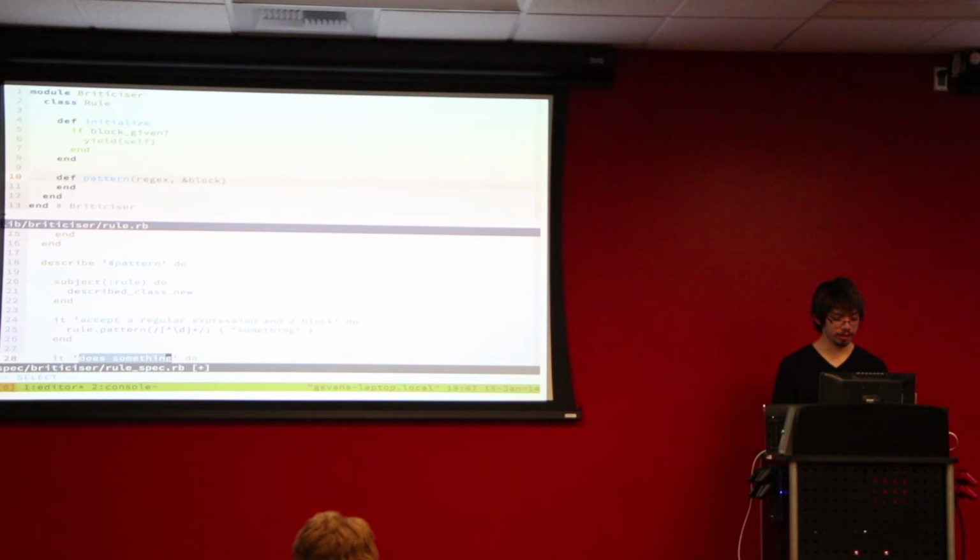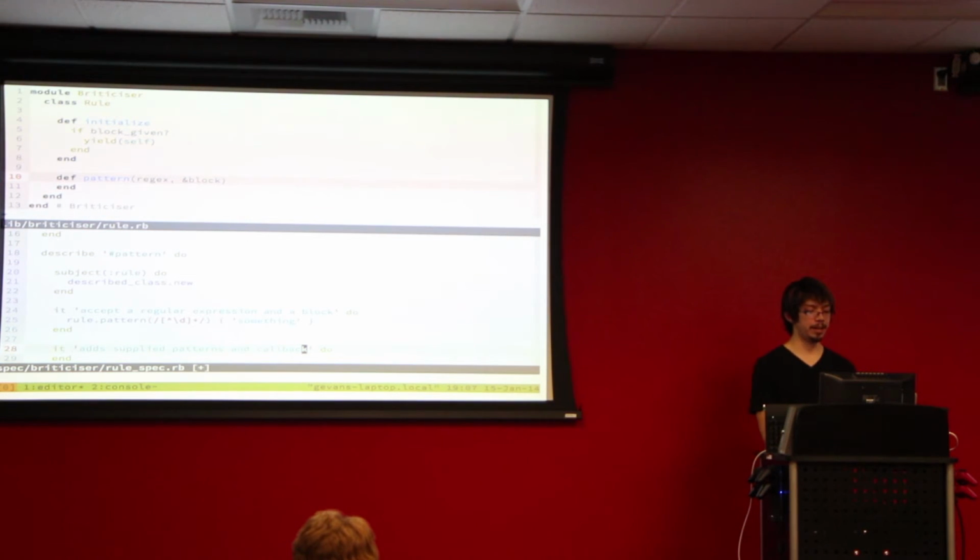Now, what it's going to do is add the supplied patterns, and what do we call this? I like to call it callback. It's going to add the patterns and callbacks to, let's see, sort of a hash.